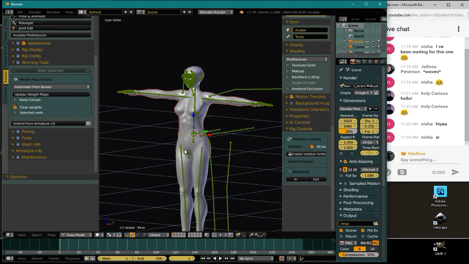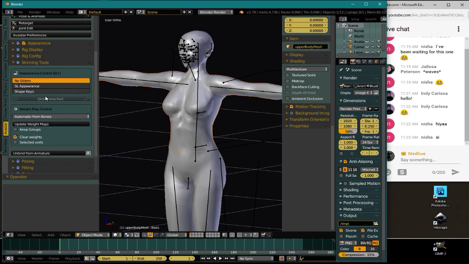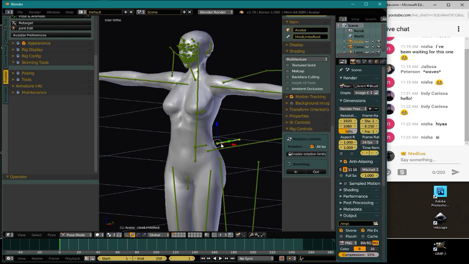Skinning tools. One thing I want people to understand too is that what you're selected on determines the tools you get. If I'm selected on the mesh, I will get one set of tools here. And if I'm selected on the rig, I will get a different set of tools here.